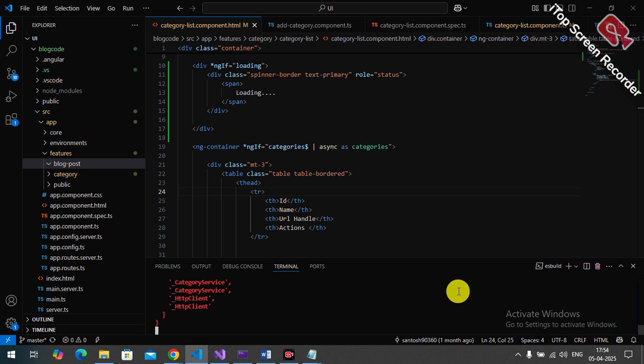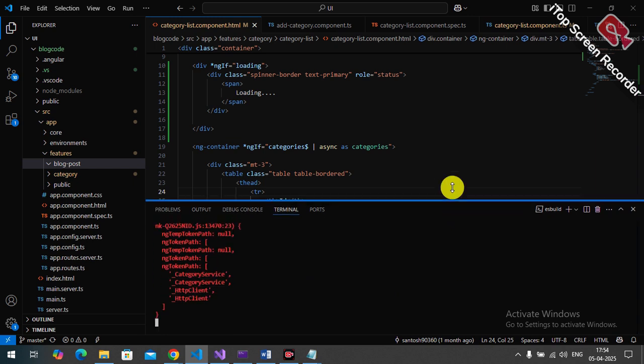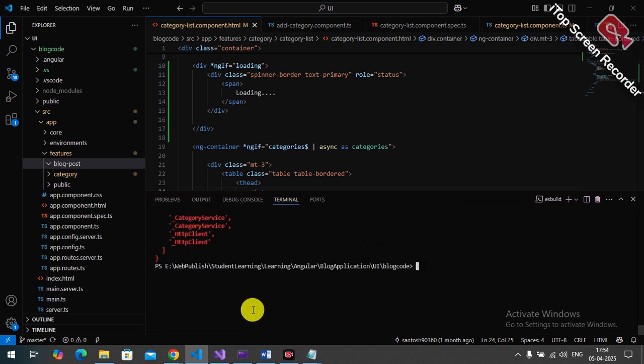So let me stop this running. ng generate component features/blog-post/add-blog, and hit enter.